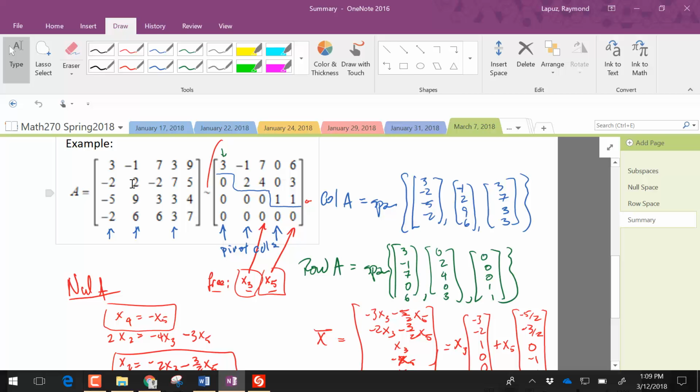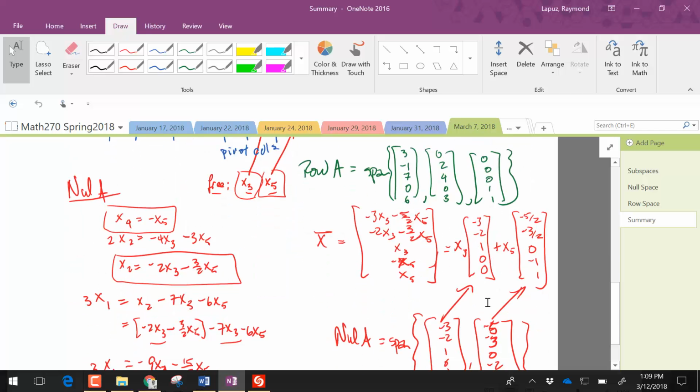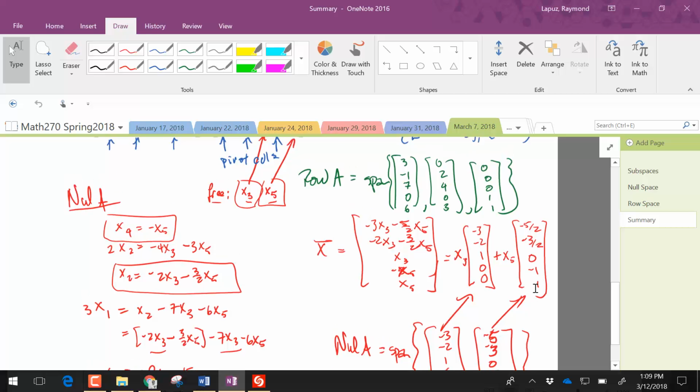Okay, you can think about the row echelon form. When you reduce into row echelon form, you can count the number of pivot columns, and the number of non-zero rows is going to be the same. That's the rank. So in this case, the rank is 3. The nullity is the dimension of the null space, and in this example, the nullity is 2.